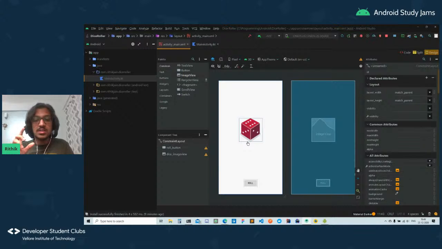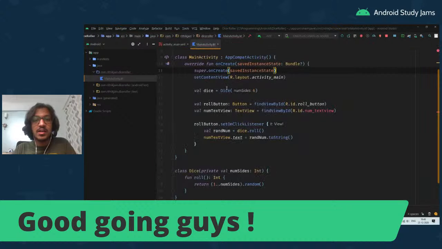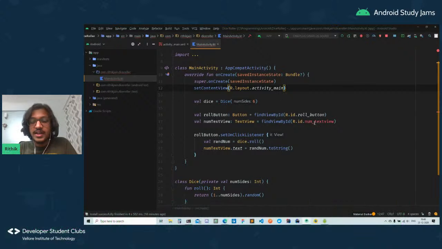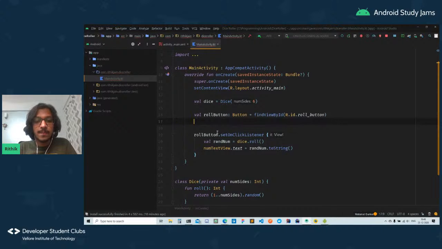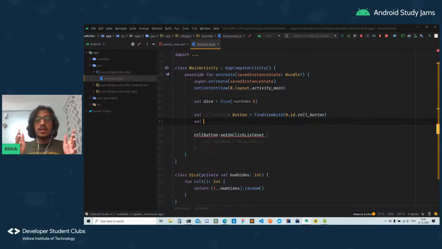So our UI of the app is done, and now we just need to set up the logic for generating random images with the use of our random function. For that, let's head over to our main activity again, and you can see that there are some errors right here. That is because our text view has been deleted, so we cannot access that text view. So from here also we can just delete the text view, delete it from here too. That is gone.